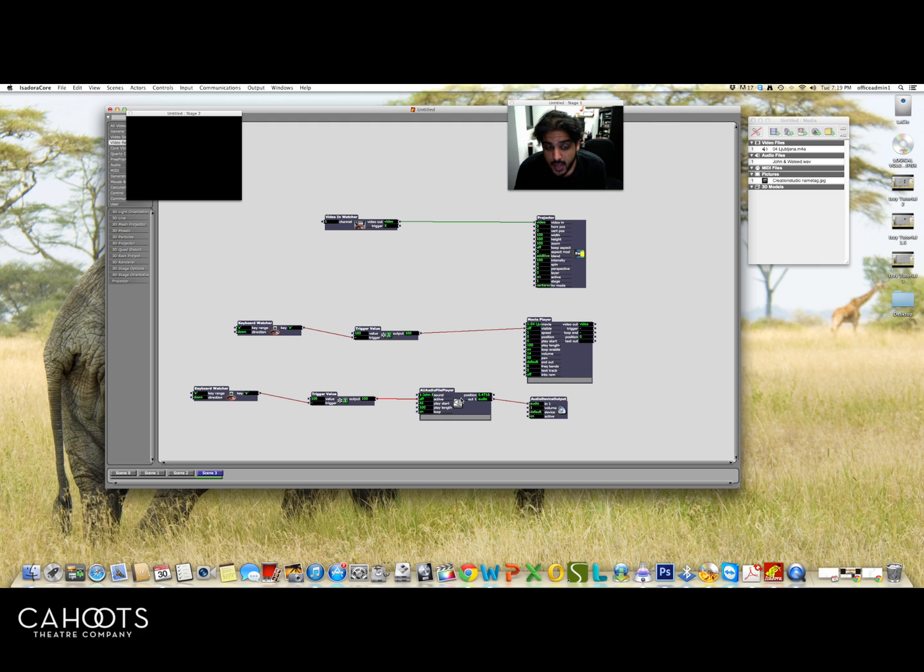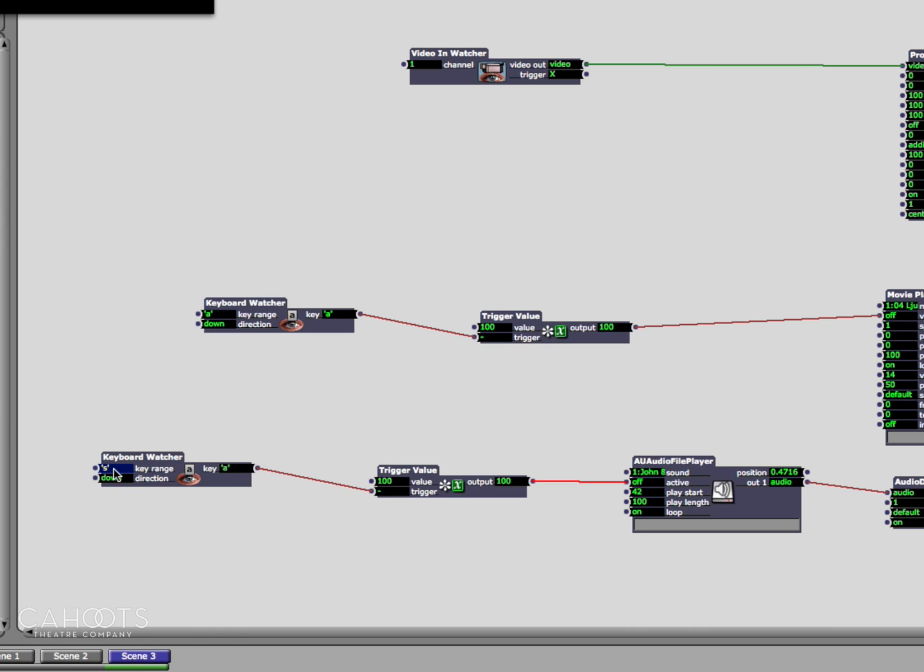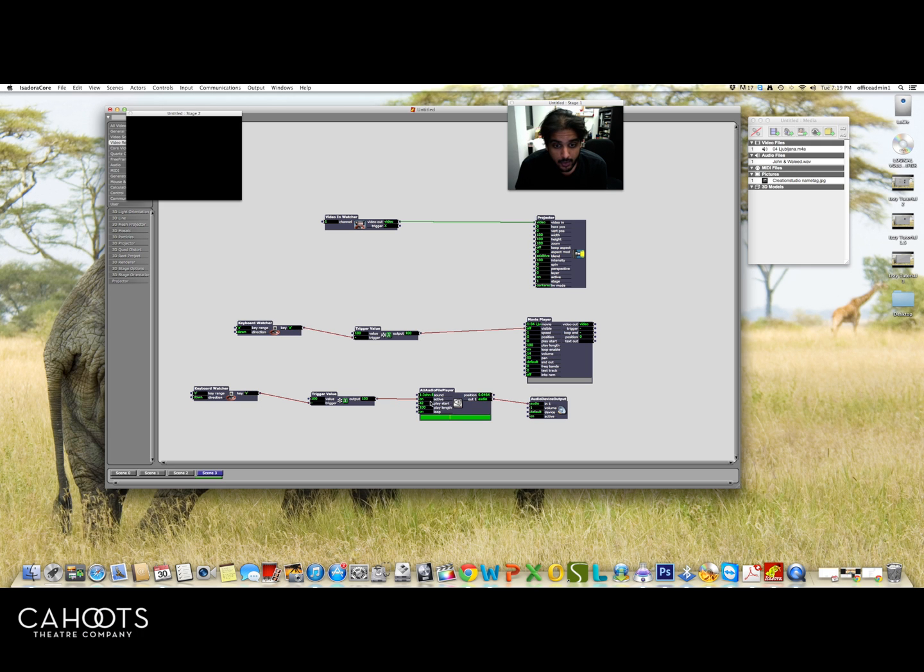So off. Now, the reality is, I might not want these to play at the same time. I might want them to play completely at different times based on cues of actors on stage or dancers or whoever you're working with. Simple solution here is we're going to go back to this keyboard watcher and change this one to S. So we double click, we turn that into S, and now I know when S is hit, it'll start. So what I'll do here is adjust the volume on the piece itself. It's set at 1. I'm going to bring it down to about 0.5.